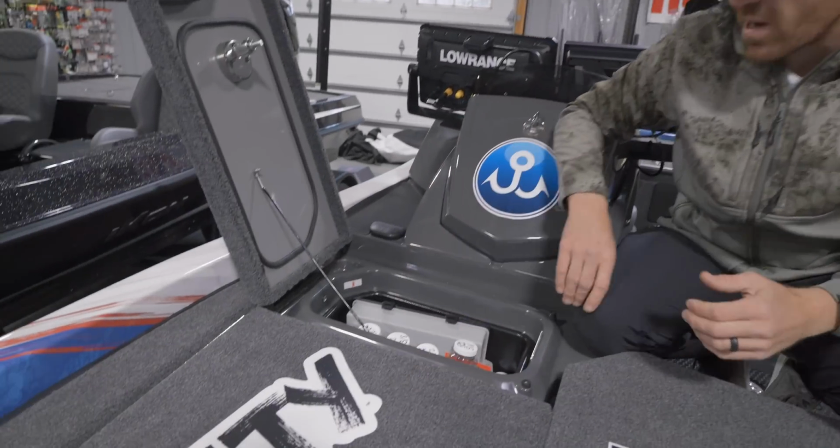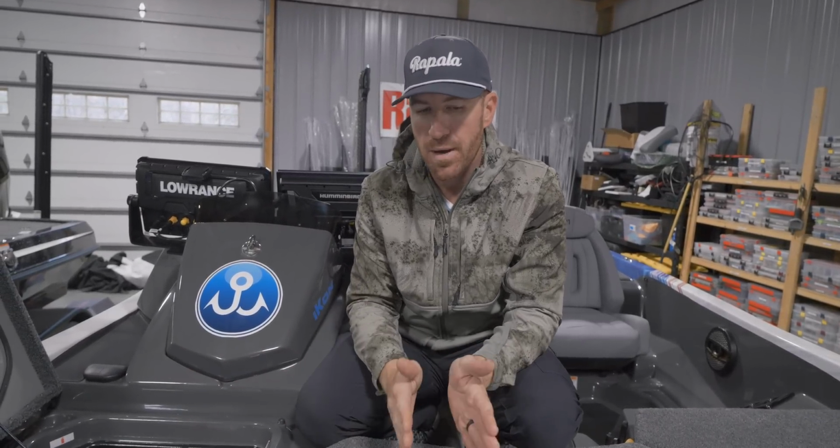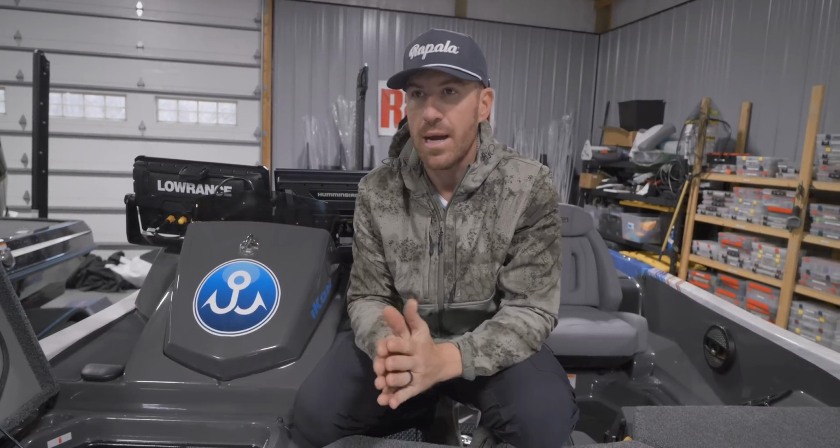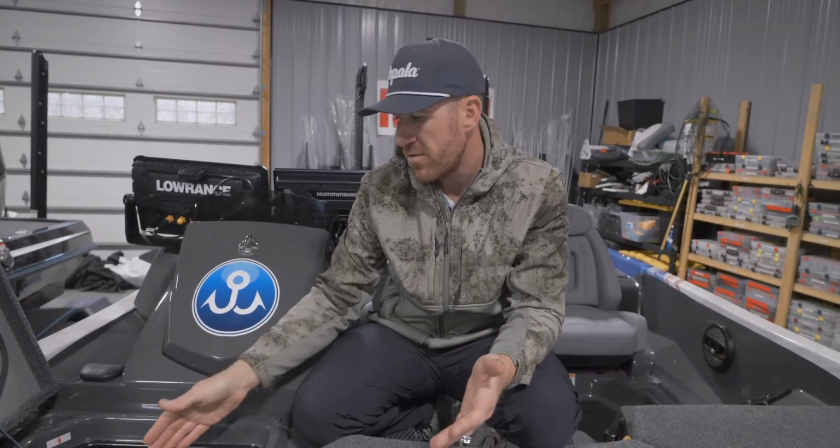Now I'm not sure how this is gonna play out. The only problem I have with it yet is it doesn't really fit in a tackle storage spot well, and it takes up too much room. So I have to take a slot out to make it fit, and then it's taking up too much room for how big the box really is.